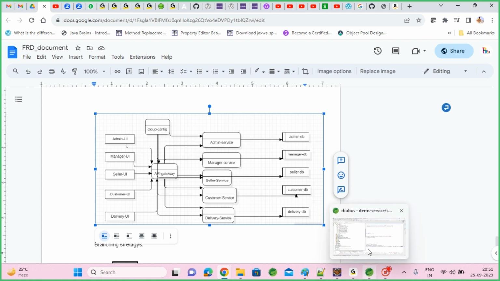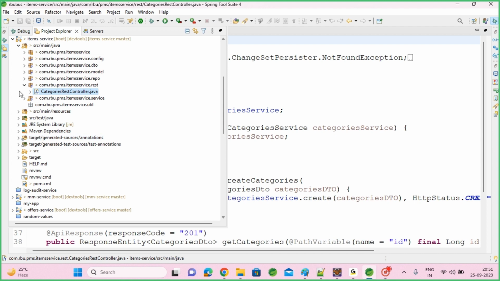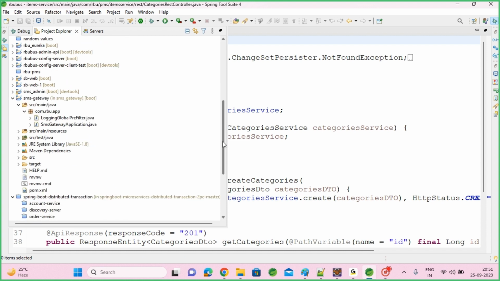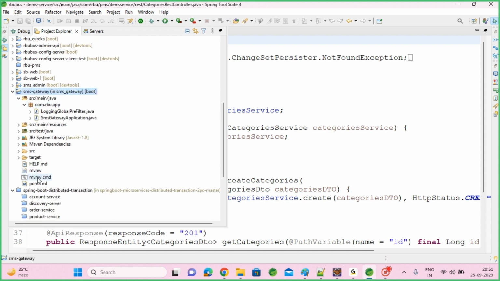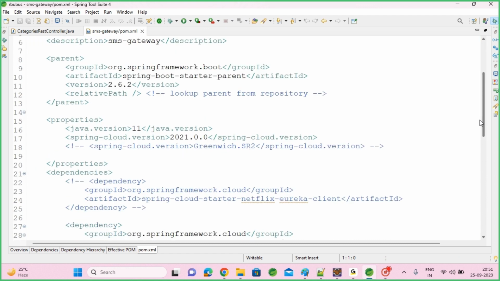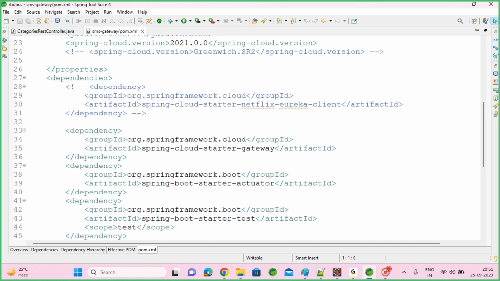Okay, so to implement the gateway, what we need to do: if you see here, this is the gateway application, a Spring Boot gateway. If you see the POM dependencies, what dependencies do I have here?